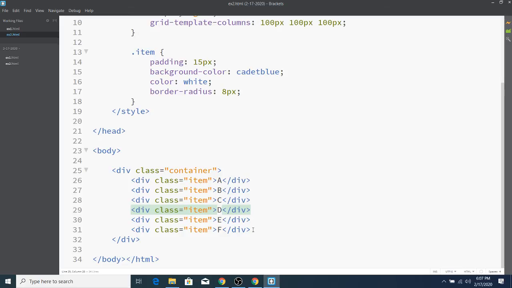What do you think if I added another G? What do you think would happen? Any guesses? It would just wrap around to the next row. Let's do that just so you can see that. So if I added one more here, G, it's just going to go. It said, okay, well, you filled up another 3. Let me go wrap right back around.